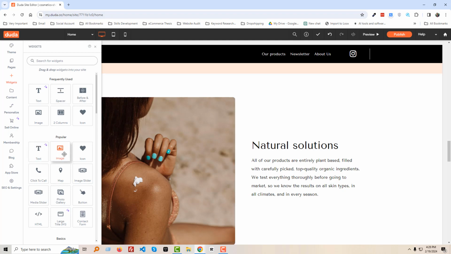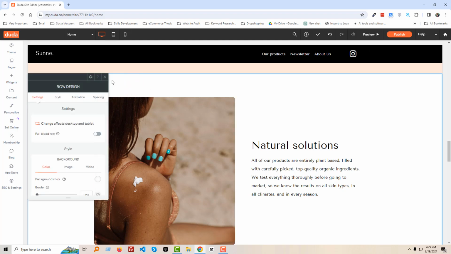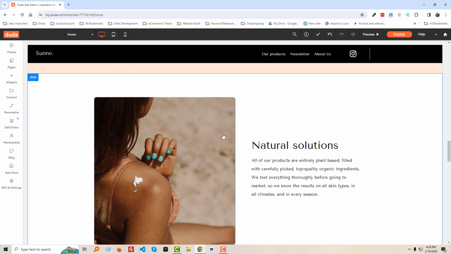And the more you play around with these widgets, the more you will learn. So my recommendation for you: just start making a website, play around and learn everything step by step. That will be easy for you.